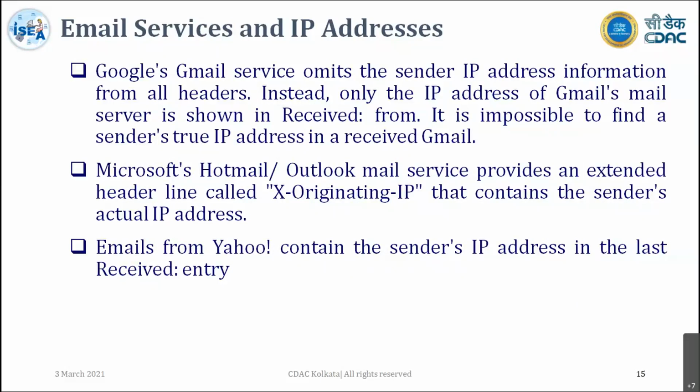However, in that case, if you at least come across that the email originated from an IP address owned by Gmail, then you can at least have some confidence that, okay, that ID is not a fake one, right? Now, how to check for the owner of the IP address? I mean, a simple whois search will do. Microsoft Hotmail or Outlook mail service provides an extended header line called X-Originating-IP that contains the sender's actual IP address. Emails from Yahoo contain the sender IP address in the last received entry.